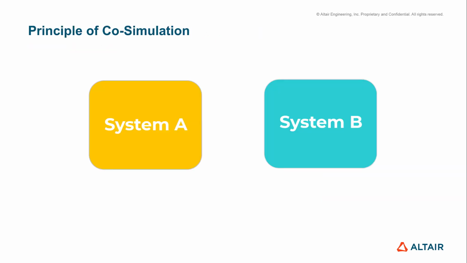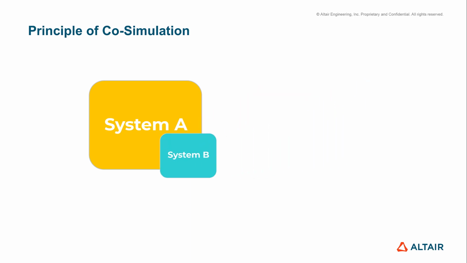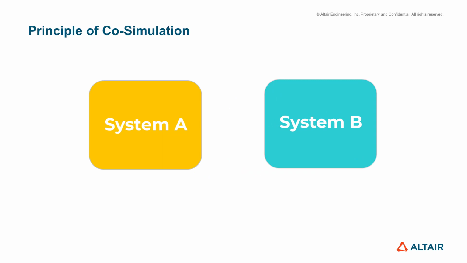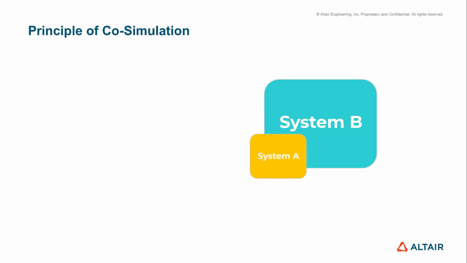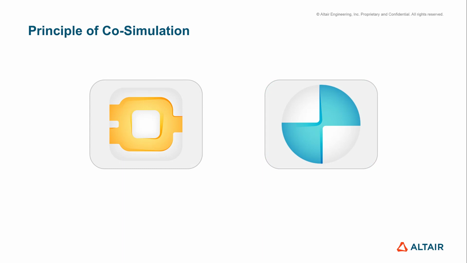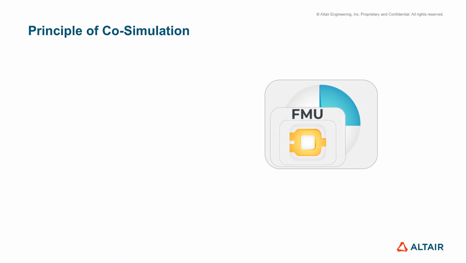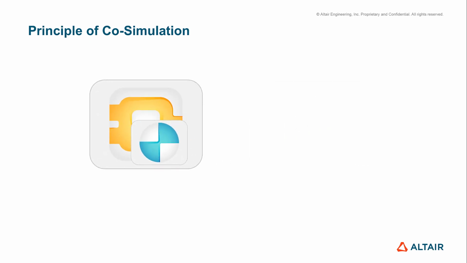The principle of co-simulation and the proceeding of modeling is always the same. With two partners who want to co-simulate, we have two possibilities to combine them. Either the first partner takes control of the whole co-simulation process or the second one does. That means in practice, with Activate and MotionSolve, the Activate model is called from inside MotionSolve, for example, as an FMU, or the MotionSolve model is called from inside Activate, for example, with the MotionSolve co-simulation block.